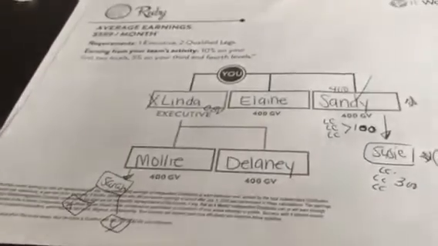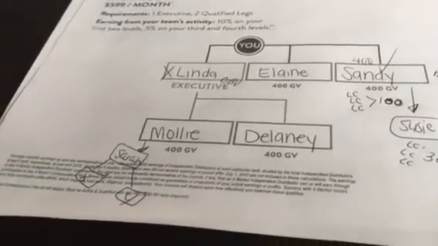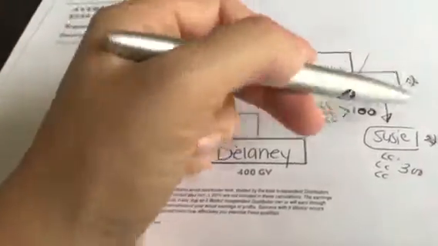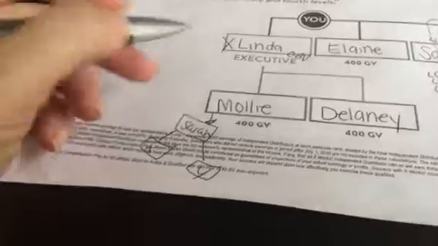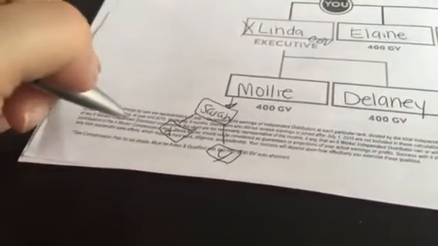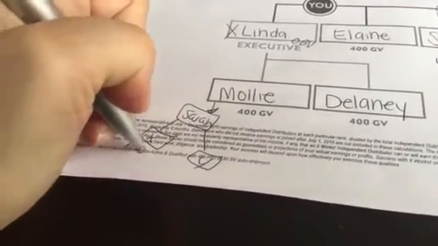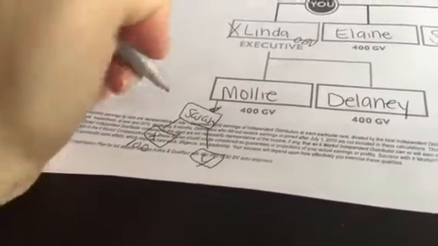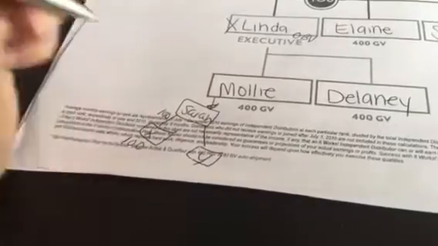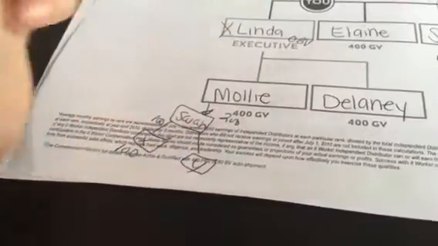Let's say that you are trying to get to executive, okay? You've got a 400 box here with Sandy, so there you go. There is one 400 box, you're good to go. Let's say over here, let's say that Sarah's new, we're just getting started. Let's say that this distributor had 100 GV. Let's say Sarah had 100. Let's say Molly had 200. Guess what?